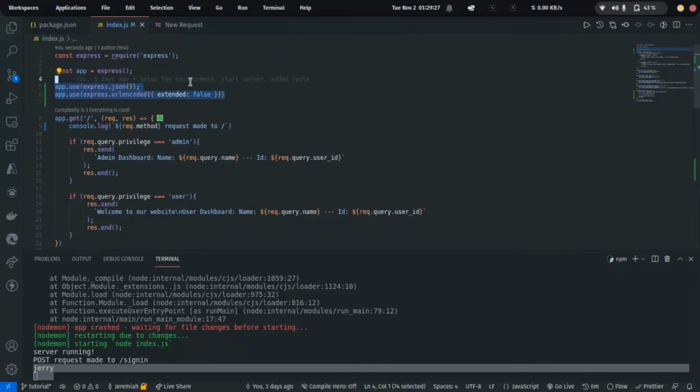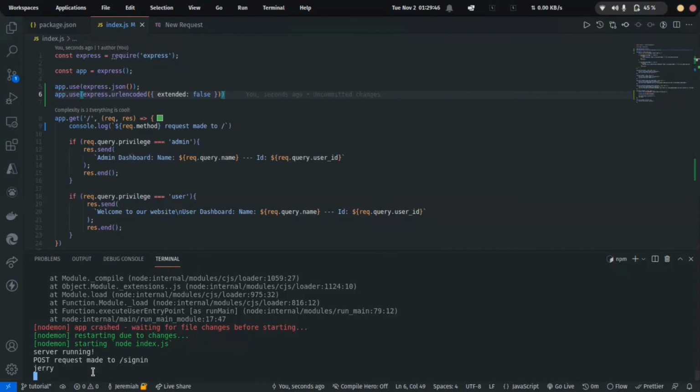Like I said, they are middlewares that help us parse JSON data that's coming with our post, put, patch, or delete requests on our server. You have to have this. If you don't, you will continue to see undefined logged to your console whenever you want to access the body from your post request.